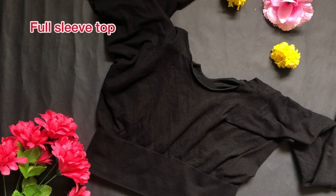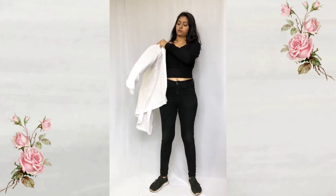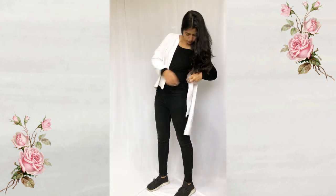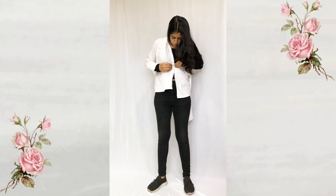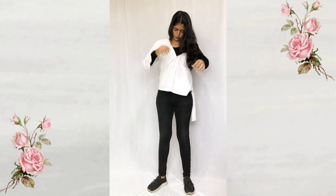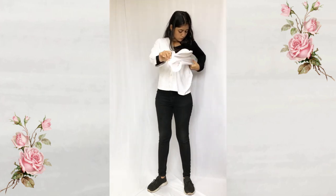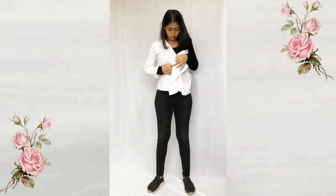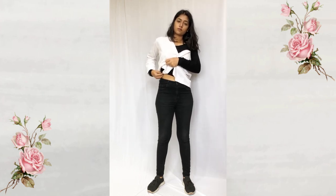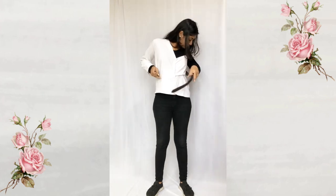For the next look I'm using a full sleeve top and a belt. I'll be wearing the top first, making sure that the collar is tucked inward. I'll be wearing half of my shirt while taking the other half of the shirt under my arm and buttoning it up from over the bust where it fits properly. Taking the sleeve straight over the bust and inserting it in the placket of the button, from inside you will be tucking it under your top. For this process you can also use safety pins to be more secure. Now I'll be styling this whole look with the belt to give it a clean finish.